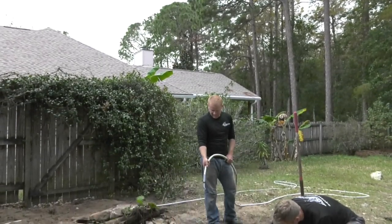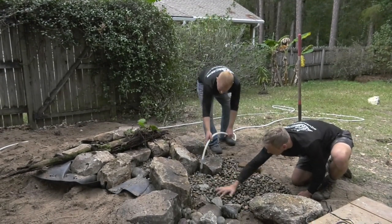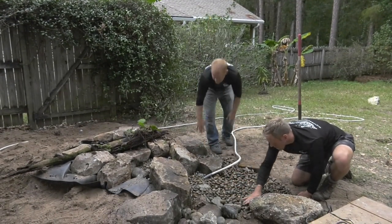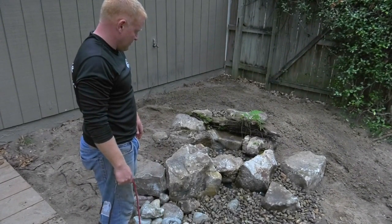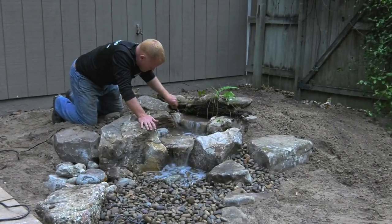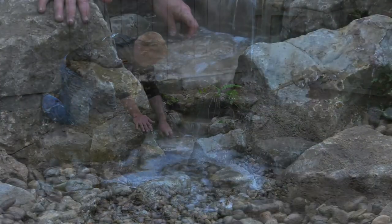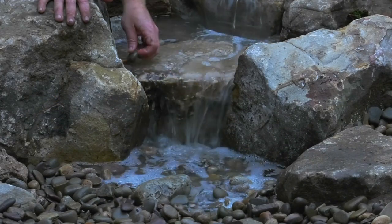Fill the basin by adding water to the pump access area or by simply placing a running garden hose on top of the basin. Now for the moment you've been waiting for. Plug in the pump and test the waterfall. Keep in mind, you can always tweak the waterfall by placing smaller rocks, stones, or gravel in the waterfall to change the appearance and sound of the cascading water.